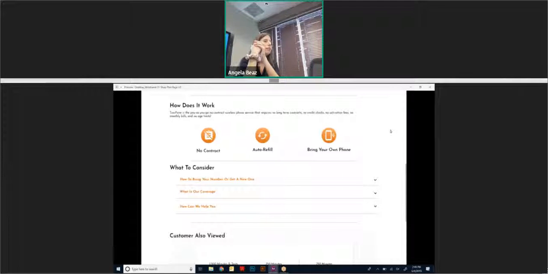Okay. So based on the text that's there, and again, no contract, auto refill, bring your own phone. The text is good. I think the text gives a good explanation.